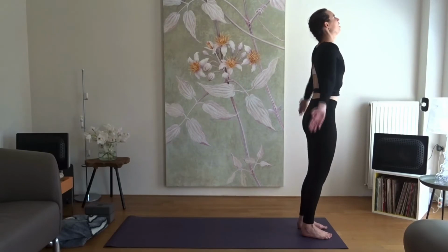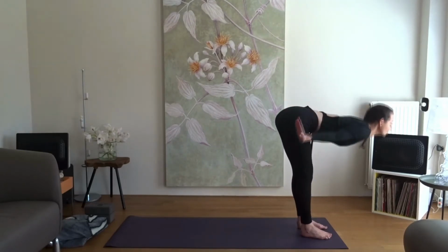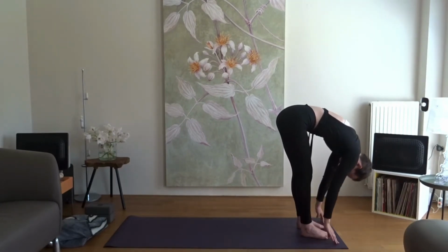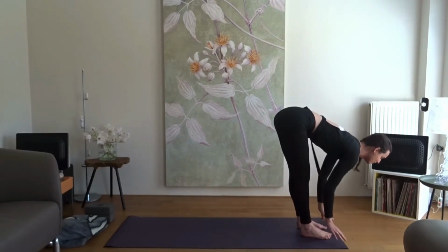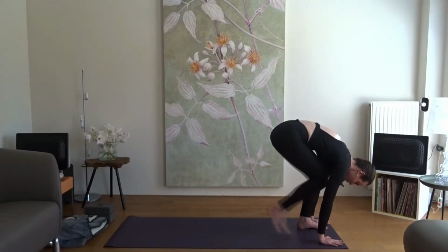And inhale, arms are coming up. And exhale, fold forward. Slight bend in the knees, Uttanasana. Inhale, halfway lift. Hands on the shins or on the thighs or on the floor. And exhale, fold forward. Inhale, step your right foot back.